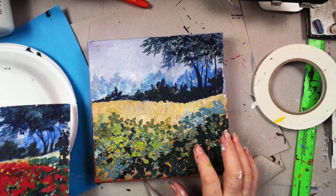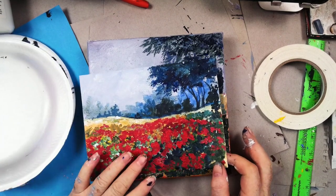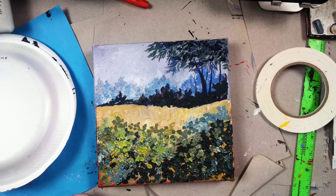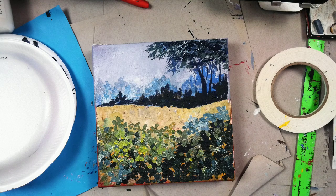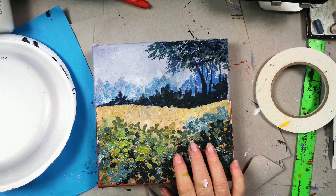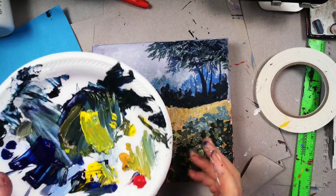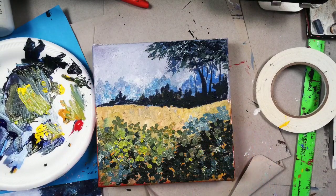We're doing a field of poppies and we're sort of basing it loosely on this picture, but we made it into a square - eight by eight. In part one we show you how to get to here. I was going to dry this overnight, but I put it in front of a fan and it dried in a couple hours, so it's had about four hours to dry and it's all happy. In the meantime, I just put a little lid back on this plate of stuff, and here's some of my greens are still good. The only thing I have to do is get out a plate for my reds.